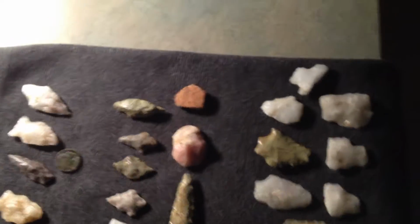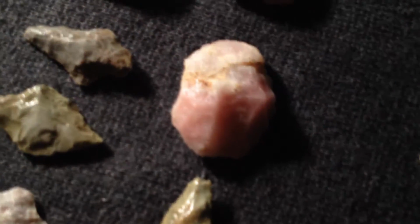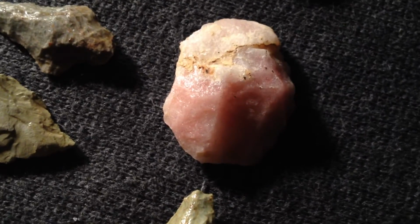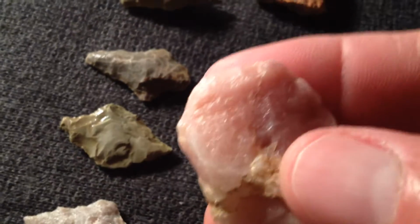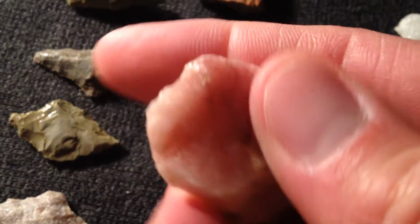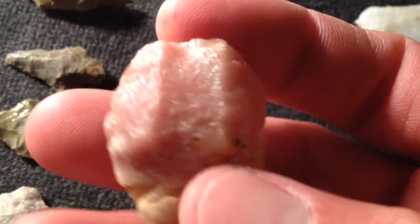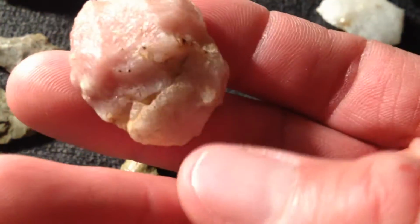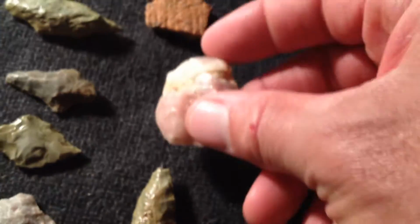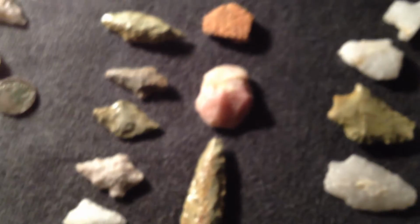Now, for example, before I do that, yeah, this is pink. It is a scraper, and it's a smoking pink one. I know, I didn't wait. That's okay. I'm not waiting for this. This is an awesome scraper. It is polished and worked. I'm gonna tell you what. I might just keep that. No, I'm kidding. Funny thing though, this group. We'll get to it. I'm getting ahead of myself.